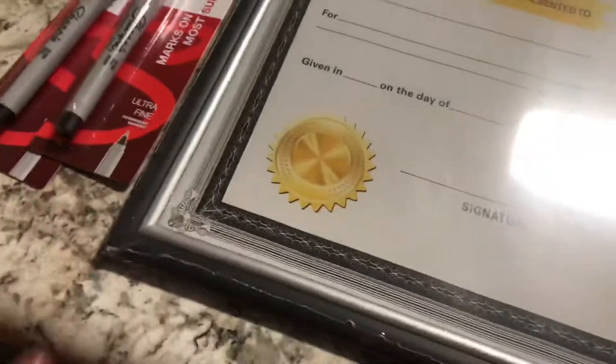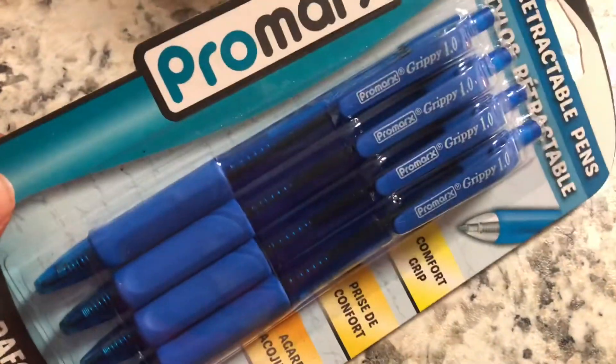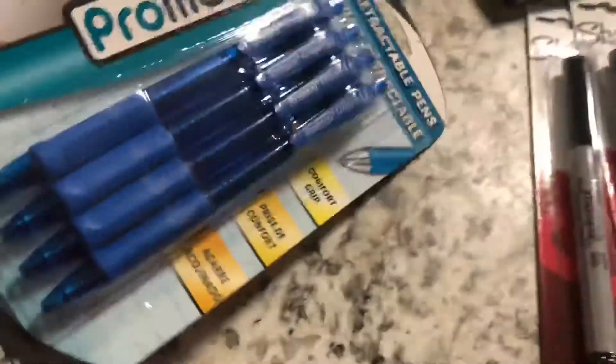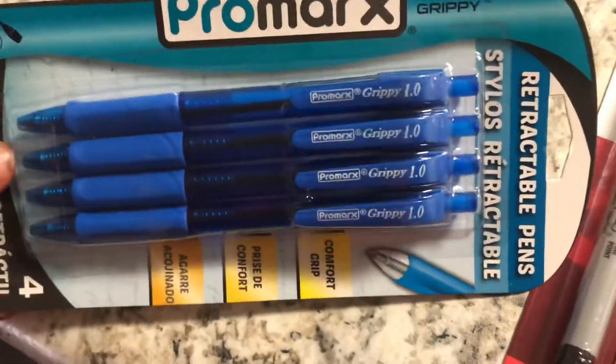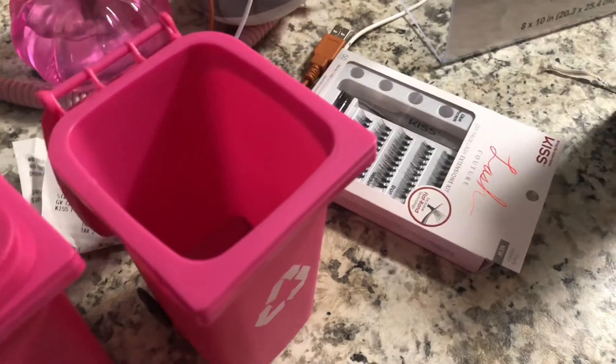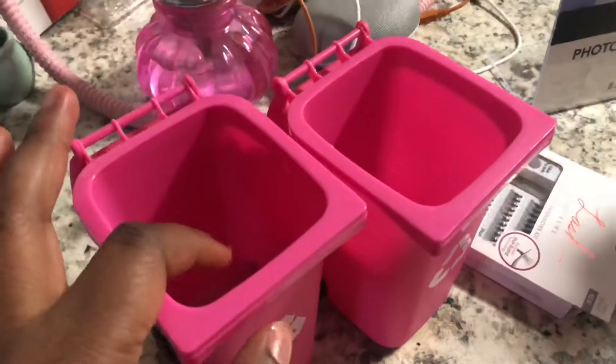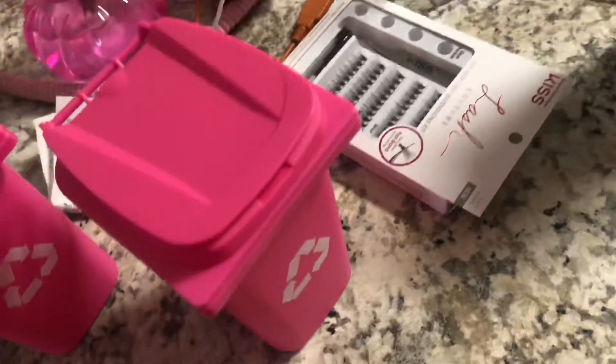Just some pins — my soul told me this is gonna be a good one, you know how some pens are so smooth and it just makes me happy. I feel like these are gonna be like that, so that's why I got these. I also got these two cute little bear pencil holders. What I was thinking was when I need to throw away my used cotton balls going through each client, I can just go in here and dump it out. And then the other one I was gonna use to put dirty lash tweezers that need to be cleansed. I thought that was a cute idea, so I got two of those in pink.